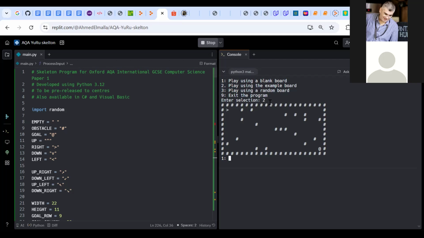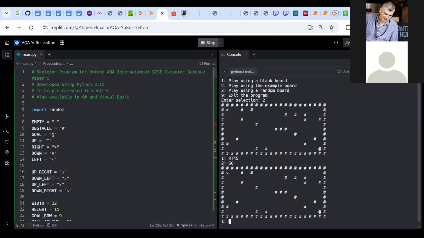If I try to implement that from the command, I would say RT45, just for example. If I press go, you will see that instead of my direction being right, I become downright. So only then am I allowed to move diagonally. So what if I don't want to move diagonally? I mean, this is something that we would like to know to get to the goal faster.